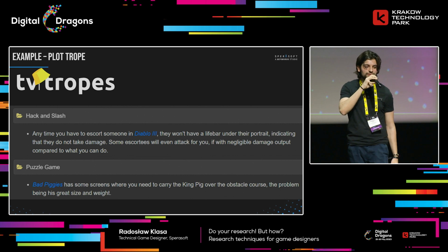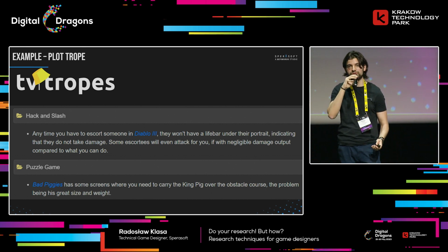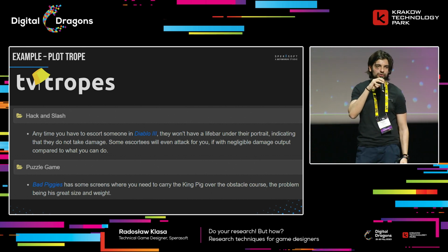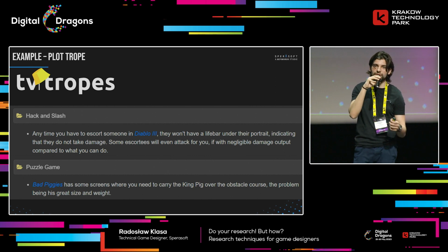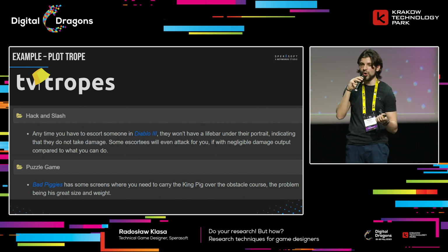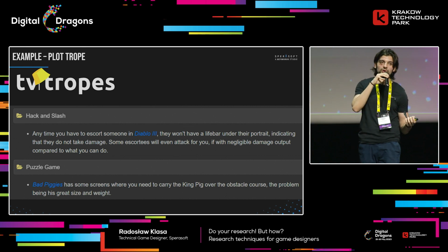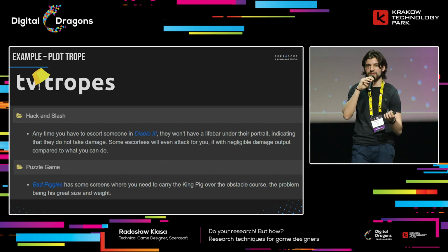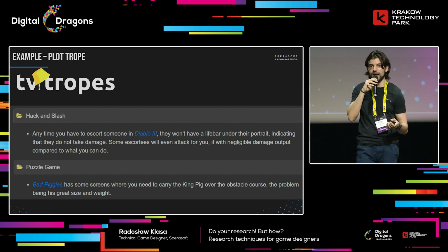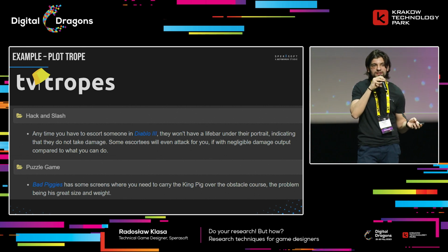On the TV Tropes side, we can find different genres like hack and slash, and see how it was done in, for example, Diablo 3, or even Bad Piggies. With that different data, we can elaborate and try to find our own way for it. So in our hack and slash game that we are making, we can maybe use some puzzle game example of an escort mission. That's a kind of tricky and useful approach. With that we can start to be creative and see how it will work in our game.